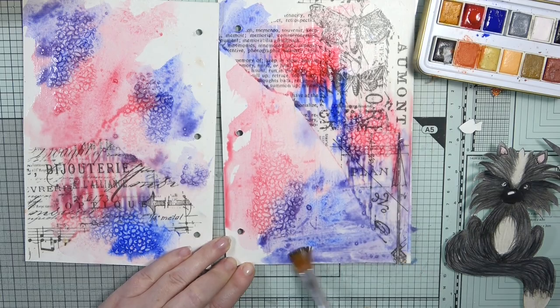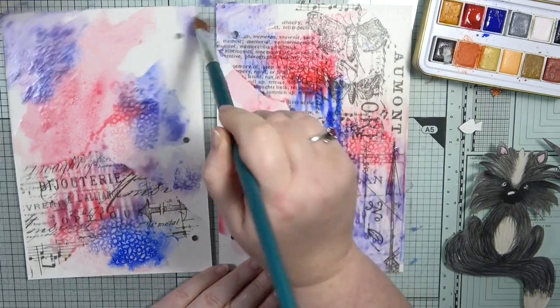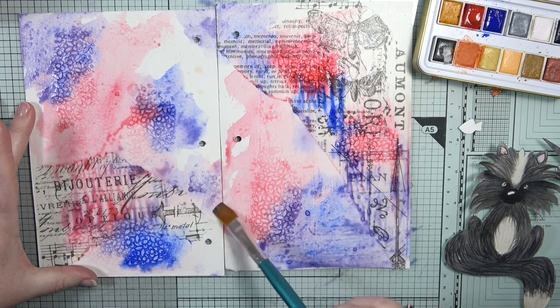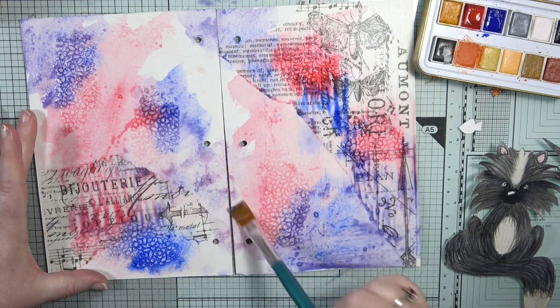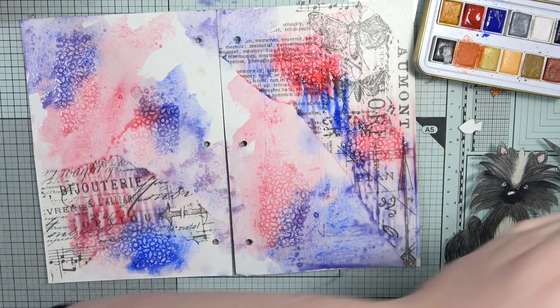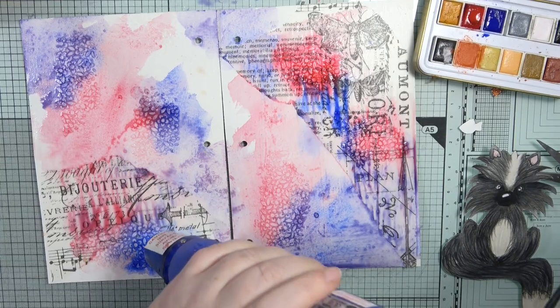Oh, I love that. I'm just going to make that more purple. Okay. I want that to sort of come over onto the page. I'm just trying to get it so that it looks like it all joins together there. Right, really liking that. So I'm going to grab my heat tool, because I am going to speed dry this, and then I'll be back.